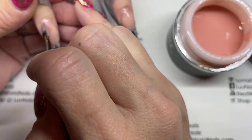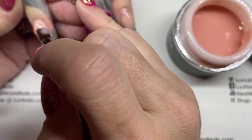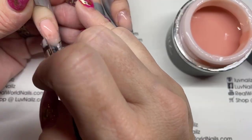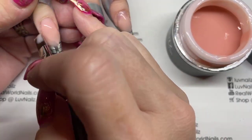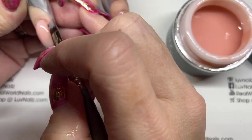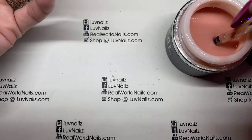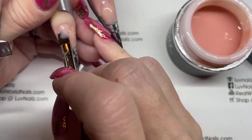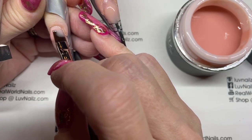So this flash cure is going to be plenty to get this starting to cure. It also helps prevent heat because if they go in for just 2 seconds, it's not going to get hot. Once they hit 3 seconds, it starts to get hot. So you want to teach your clients 1, 2, out, and they're not going to have any heat. So it's a great trick. Go ahead. 1, 2 and out. That's enough to keep my product from moving and to prevent some heat spike situation.